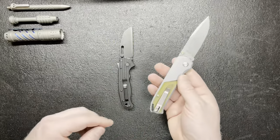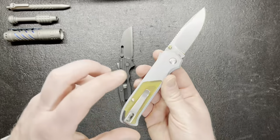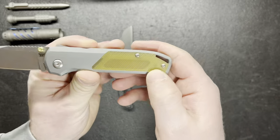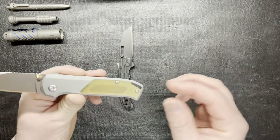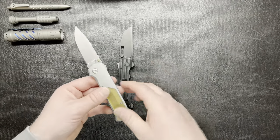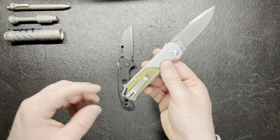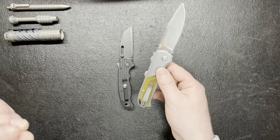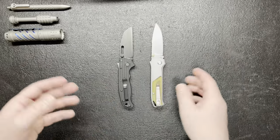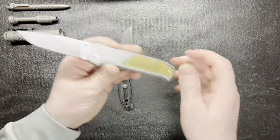It also comes with the black scales — it came with the yellow Ultem ones attached. The only thing I don't like is I don't think it's swappable. It has another screw hole right there, you can obviously see it. I thought originally it was ambidextrous like you could swap it out and bring it over on the other scales, but then I started looking at the other box and I was wrong, because the other scales don't have the holes in them. So I think you have to buy particular scales for this. I looked into whether they made swappable scales but I haven't seen anything yet.